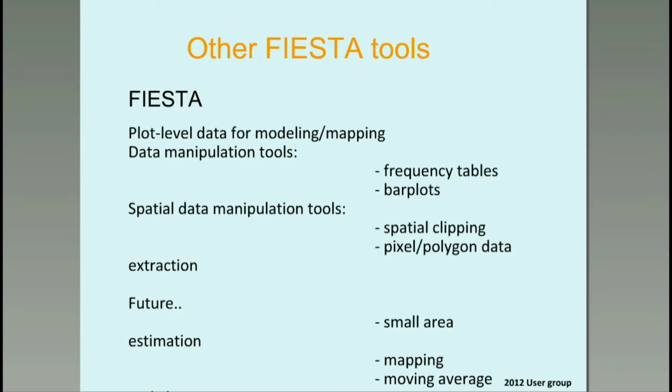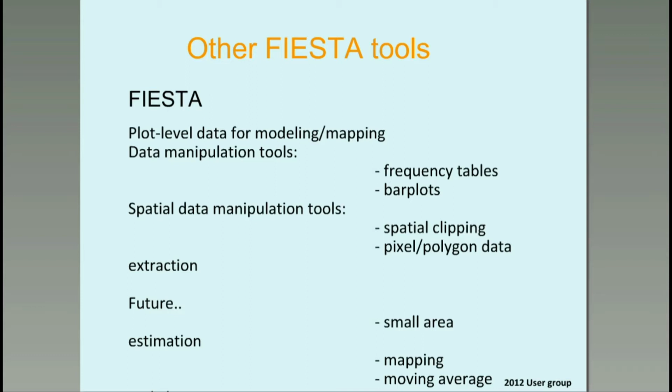There's also other data manipulation tools within there, like frequency tables and bar plots you can do, and spatial data manipulation tools. So you can do some spatial clipping and pixel polygon data extractions. Just recently, a community developer has come up with more spatial packages within R. So that's been nice to be able to do a lot of that spatial stuff right within R.